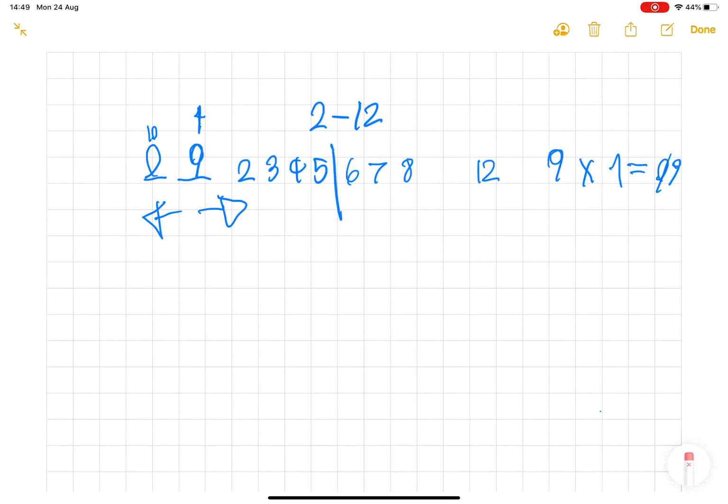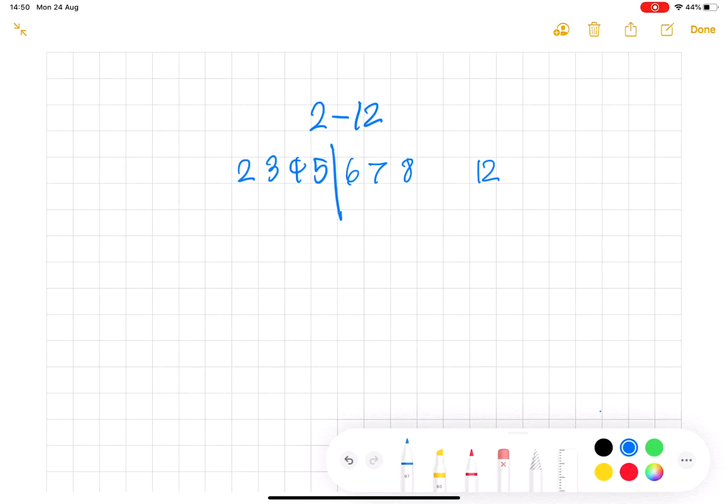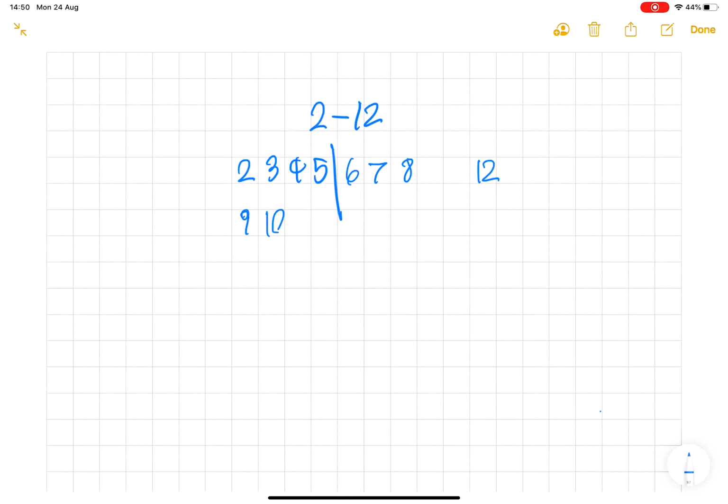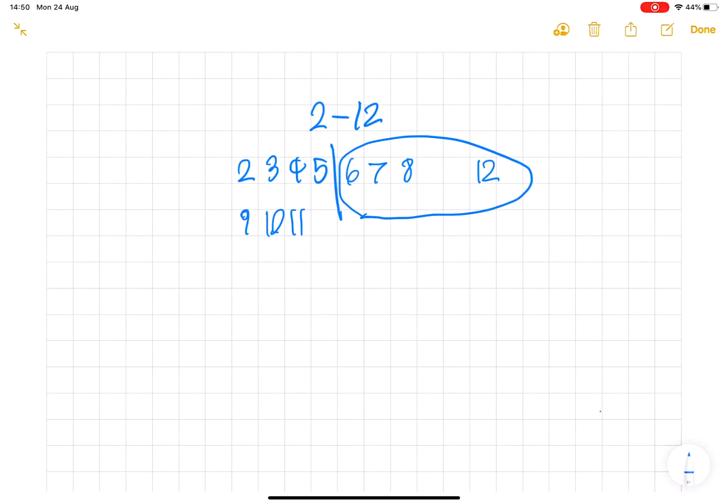Now next, since we got 9, we're going to just erase it and bring the 9 to here. Great. Now you're only left with these 4. These 4 are the trickiest. Even when I was young, it was very hard for me to multiply with these numbers, but now I can multiply these numbers a lot better.